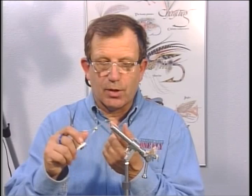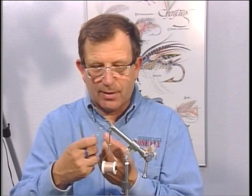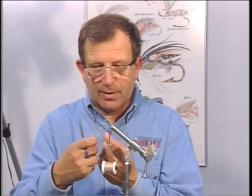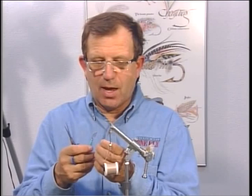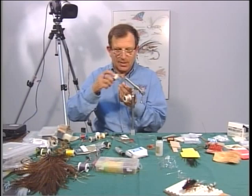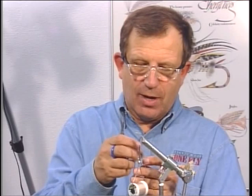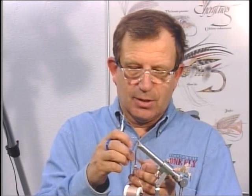We're going to do the same kind of deal — a dubbing loop to start off with. You'll notice I'm just starting with my finger, then I'm going to grab my dubbing tool, which I have lost. I've finally got this table looking like my table at home, which is rather a mess. I will often worry about fly tyers that are neat. Gary used to say he had a disdain for neatness in fly tying, and I tend to agree with him when it comes to the materials. Now I'm putting some dubbing in there and we're going to use kind of a brownish, reddish brown — that's kind of up to you. I'm going to run this right through the wax and as you can see it just kind of picks it up inside the dubbing loop.